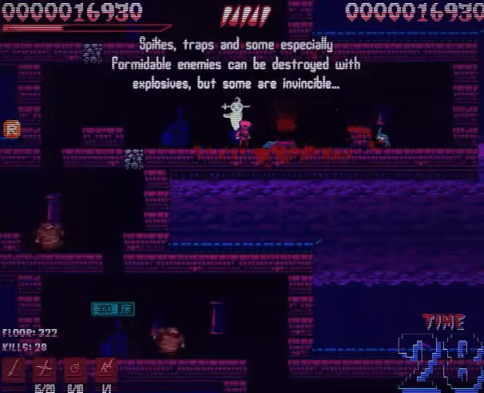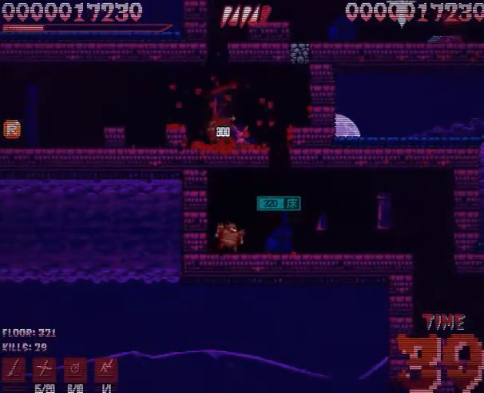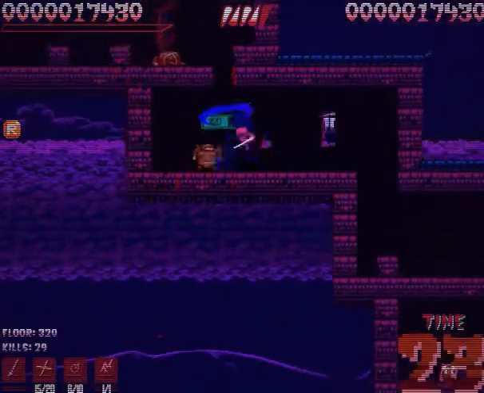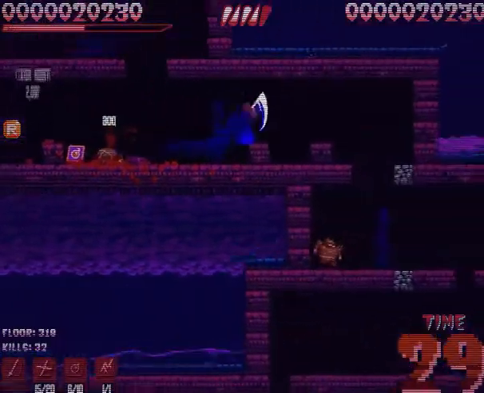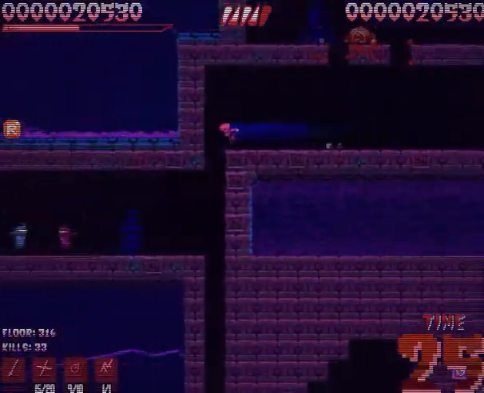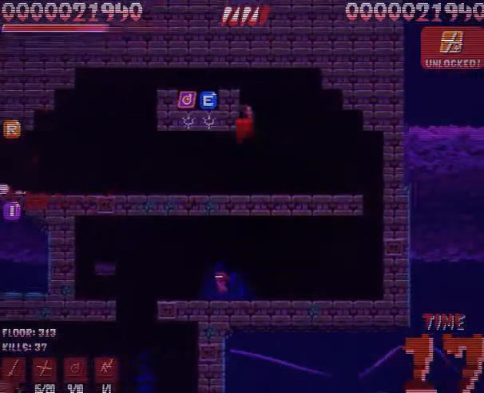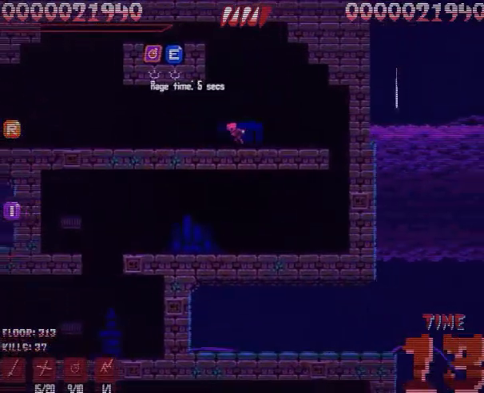Spike traps and some especially formidable enemies can be destroyed by explosives, but some are invincible. Ow. There's some kind of something down there. I want to do that spinning slash more, but I have no idea how. Ooh, when I'm holding down, I do it. So you hold down and spin. Unlock something. I don't think you can. You can jump on the blocks or something. Maybe blow them up.